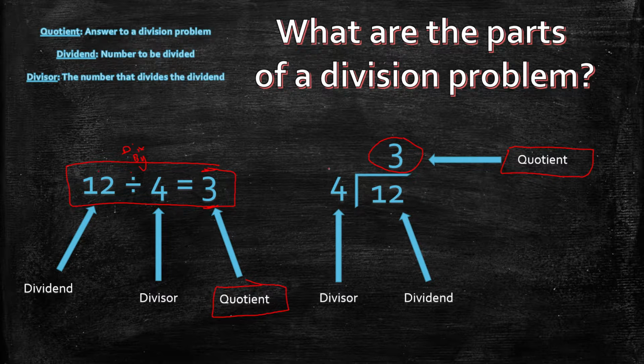Now if you see it written this way, and you will see this a lot in the future without your answer, the dividend goes inside of what I call the doghouse or the half box, the garage, whatever you want to call it. Okay, so the dividend is underneath that right there. And then they put your divisor on the outside. That's saying 12 divided by 4. Just like this says 12 divided by 4.